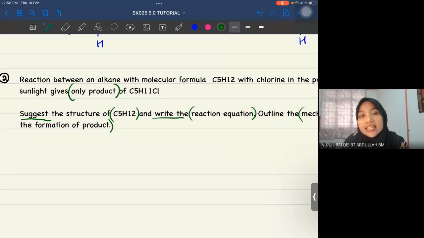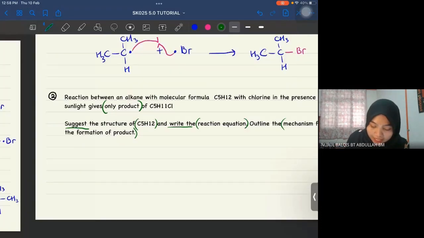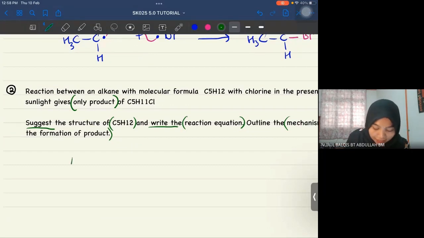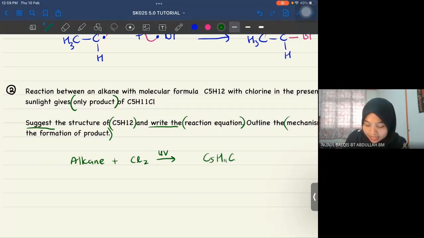Sekarang ni kita ada C5H12. Okay, awak tahu awak ada C5H12. Macam tadilah, ni sekarang kan kita tengah cakap alkane. Alkane react dengan chlorine with the presence of sunlight. Nak dapatkan only one product. One product awak adalah C5H11Cl. Alkane awak sekarang C5H11. Okay. Adakah kita nak lukis benda ni, lepas tu terus masuk Cl macam tu? Boleh ke? Itu ke yang kita belajar?